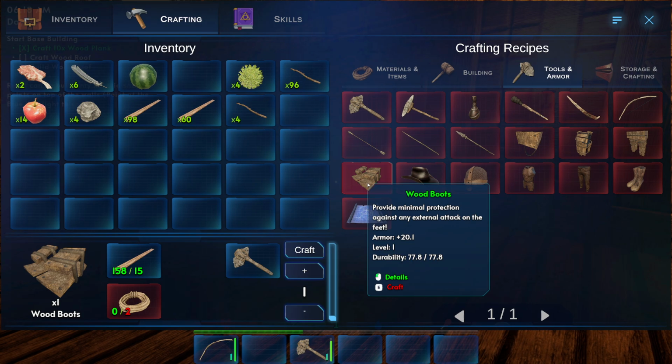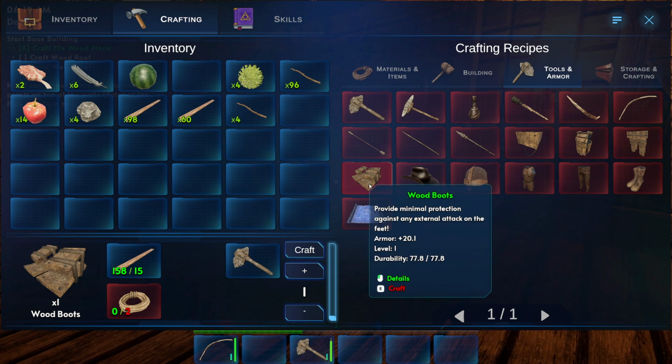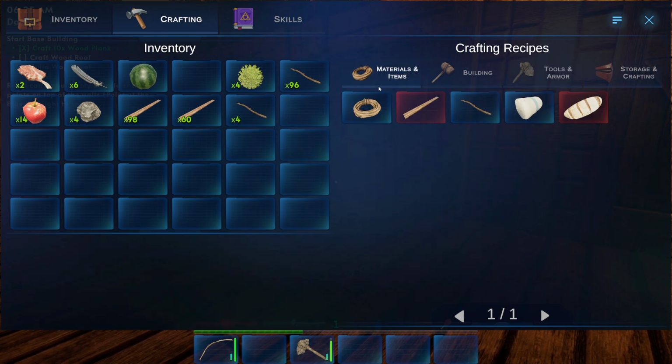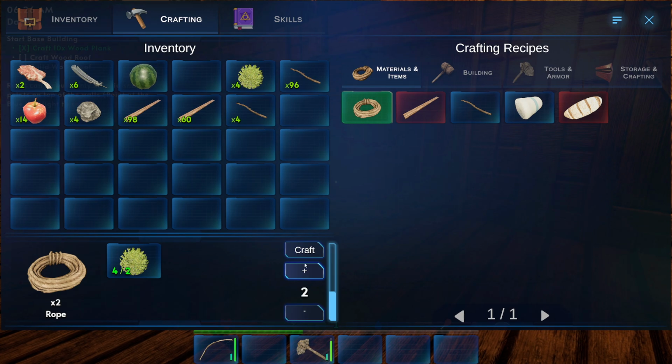Wood boots. Provides minimal protection against any external attack on the feet. It's going to attack your feet. Anything that touches anyone's feet has got an issue, I'll tell you. Feet are disgusting.